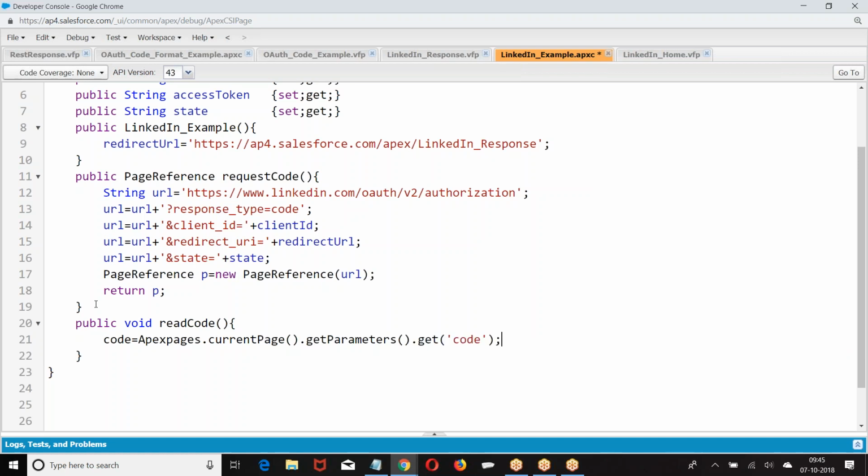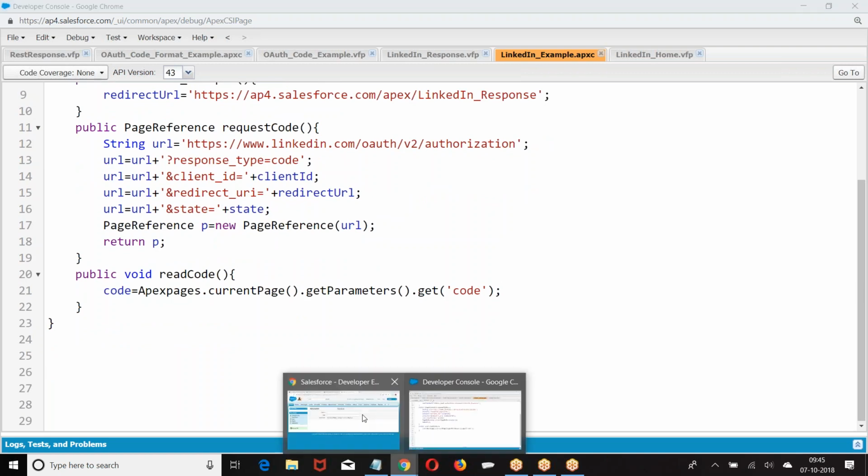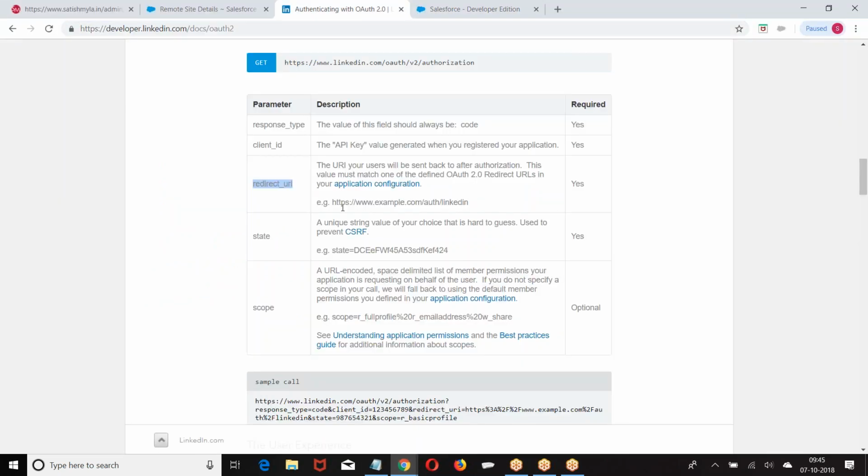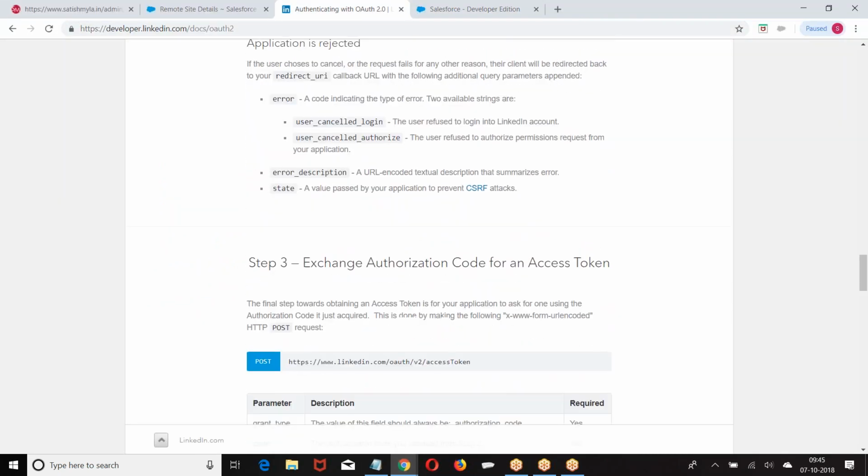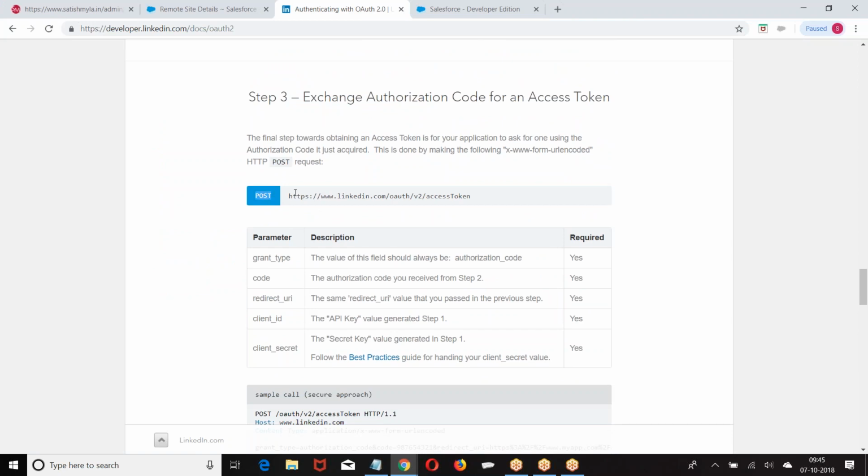We received the code. Once I received the code, what is the next step I have? I was supposed to request for the access token. Now, as per the documentation, if you want to request the access token, what they are asking: make a post request to this URL, the grant type, code, redirect URI, client ID, client secret.